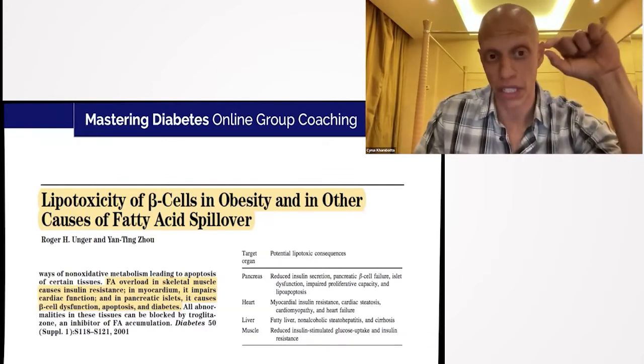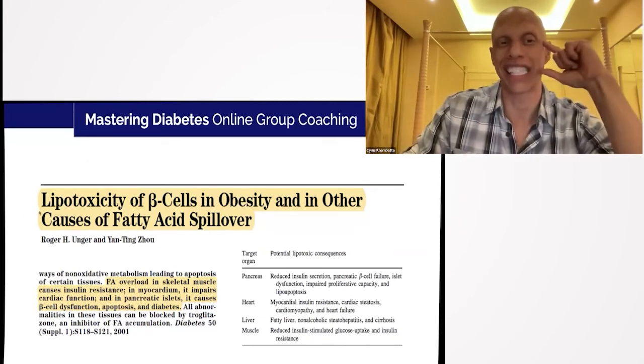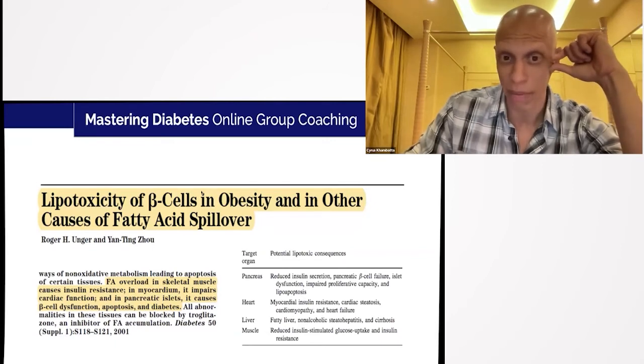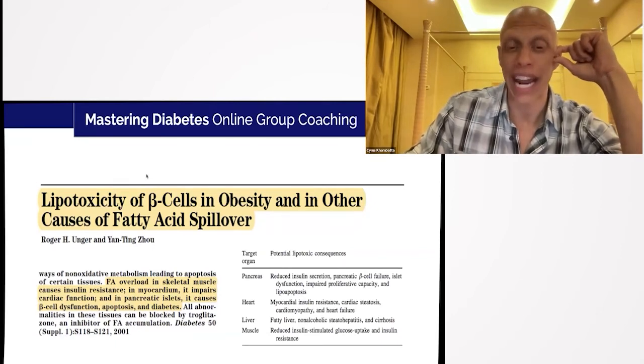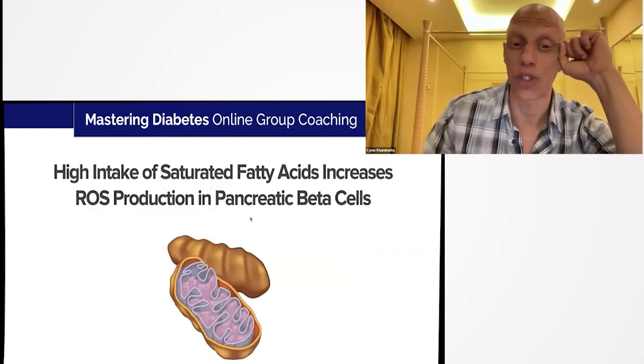Now, beta cells make up maybe 1% of your total pancreas. Okay, a very small percentage. And what can happen is that there's a problem called lipotoxicity. Lipotoxicity refers to an excess lipid presentation or an excess lipid load inside of beta cells that happens mainly in obese people. And when that happens, that can actually cripple the ability of beta cells to manufacture and secrete insulin, and it can cause them to commit suicide.